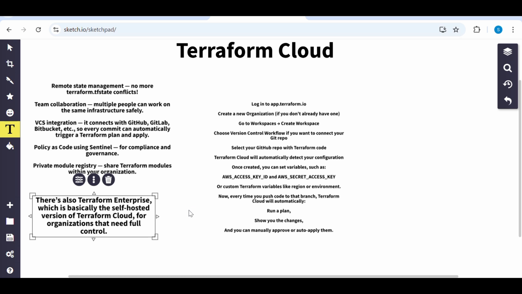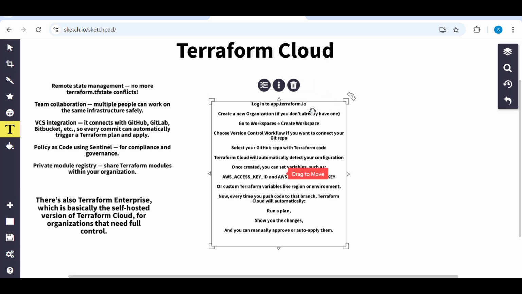In order to run Terraform Cloud, we have to log into app.terraform.io, using your office credentials or your global credentials, or if you are trying it individually, your own credentials. Then you need to create a new organization if you don't already have one.